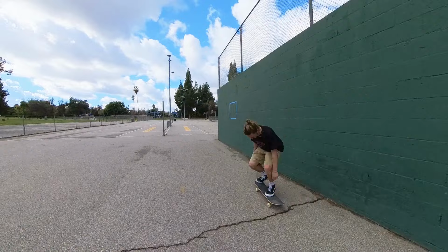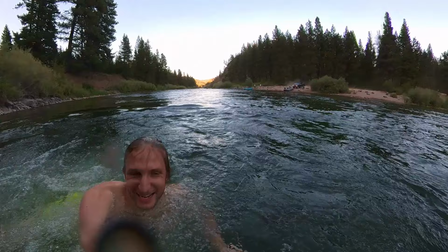Think of skateboarding like swimming. It's not so innately hard, but it can't be learned from a book and it can't be learned in a few minutes. But with knowledge and experience, it does become second nature.